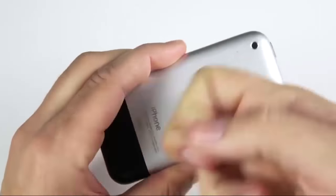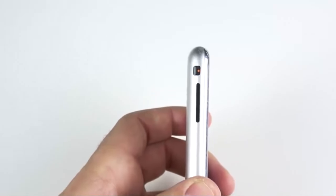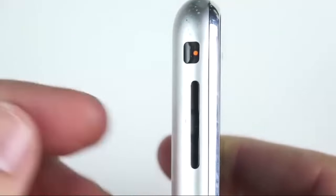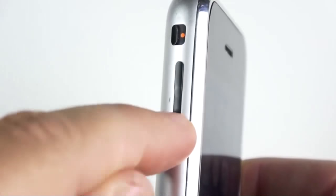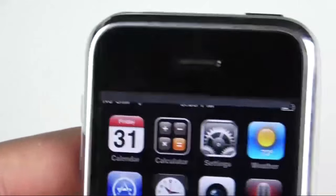I think this is stainless steel, but this thing is just really rock solid here. And then if you look on the left side, you can see that classic silent switch did remain ever since the very first iPhone, making it super simple to turn up your volume and turn it down. Over here on the left, you do have yourself the volume rockers, nice ridges, so you can really easily feel that. Up at the top, you can see that you did have your earpiece. Very simple, clean design here.